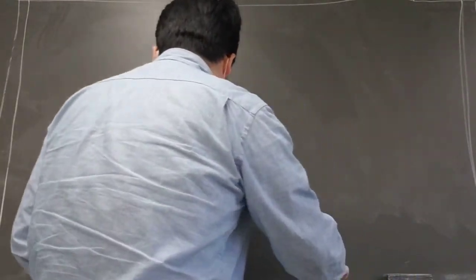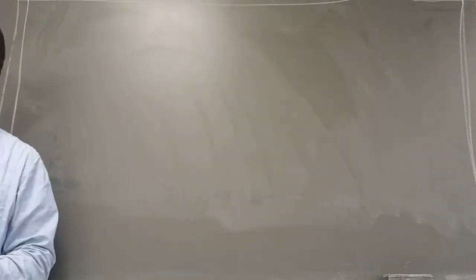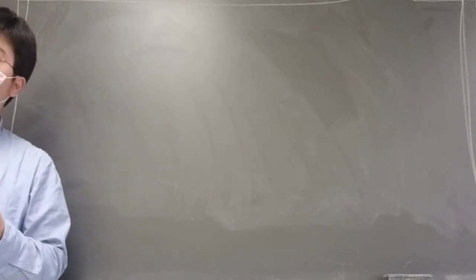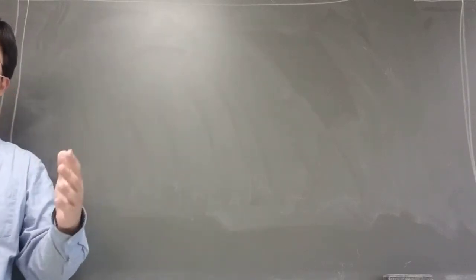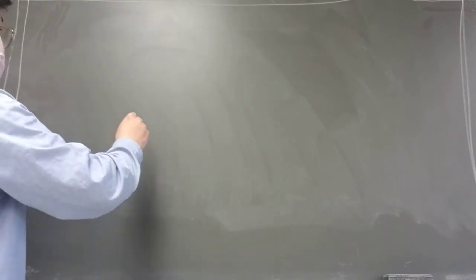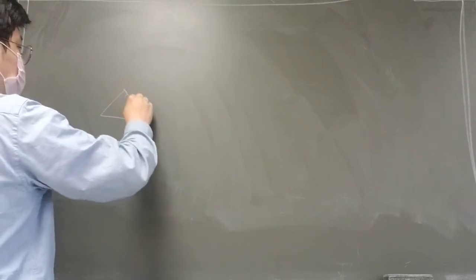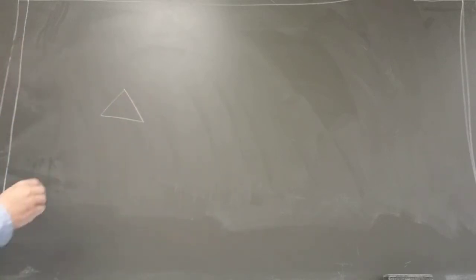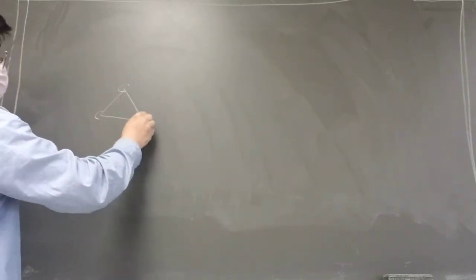Okay, here's the thing. Since we have a ring structure, we have to think about some other types of forces that we didn't consider from the alkanes. So whenever you have a ring structure here, with carbon, carbon, carbon, right?